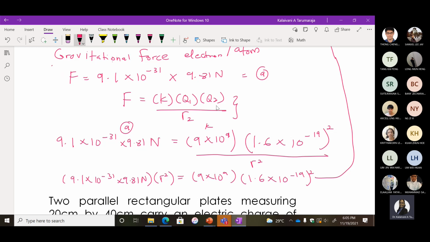After that, based on the charge, they're not specific for you. Charge number 1 is how much the value, charge number 2 is how much the value, unless they specify for you. Then the electron charge is 1.6, and for the positive one they let you know it is 10 to the power of minus 19. For example, I put 2.5 times 10 to the power of 19.